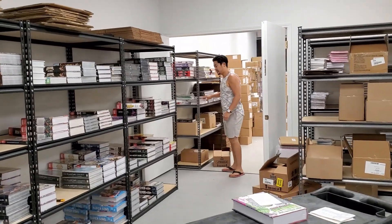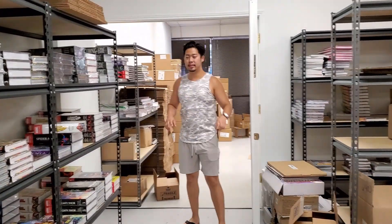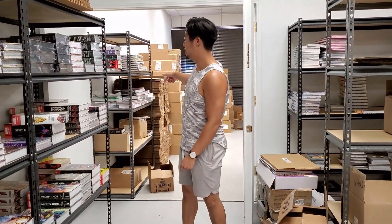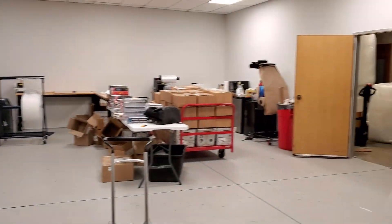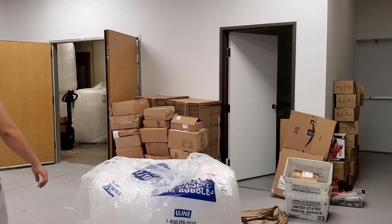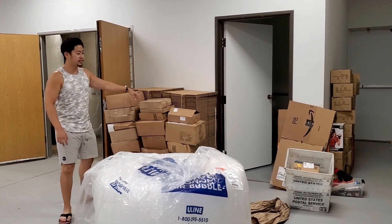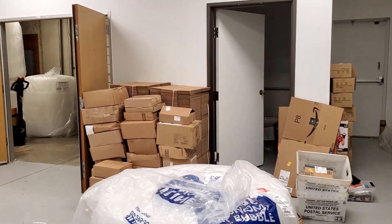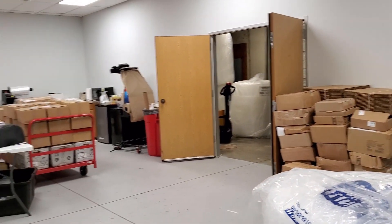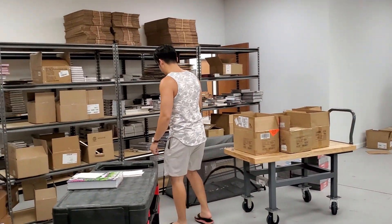This little shelf is going to be our wear and tear section where I'll be sorting through all the returns. We have a lot of wear and tear over there as well — I need to go through them and then I'll move them to the wear and tear section.